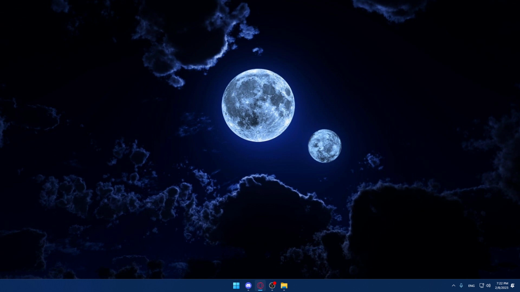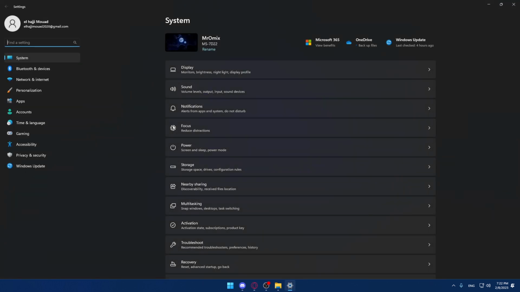So as we said at the beginning of the video, we would like to change our password on Windows 11. So the first thing we would like to do is just go and open our settings. You can just go and open it in your regular way. For me, I open it with Windows I on my keyboard. Of course, you can do that as well, or you can just open it from your startup menu.